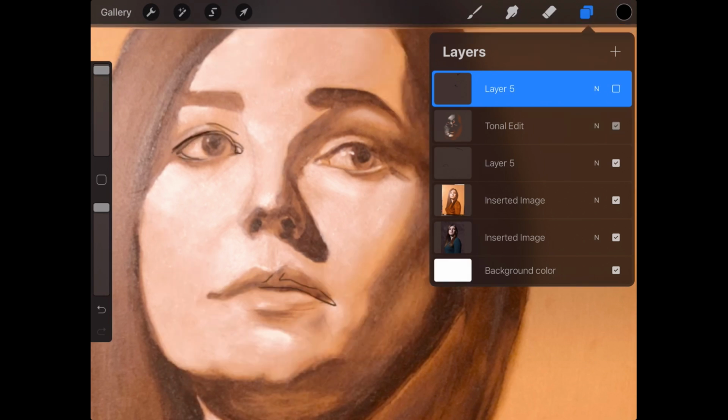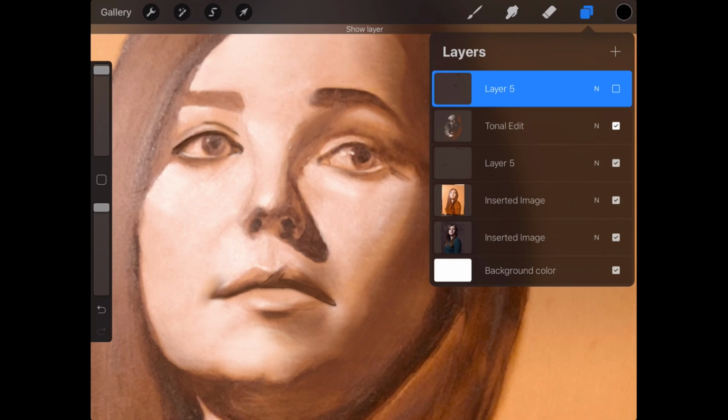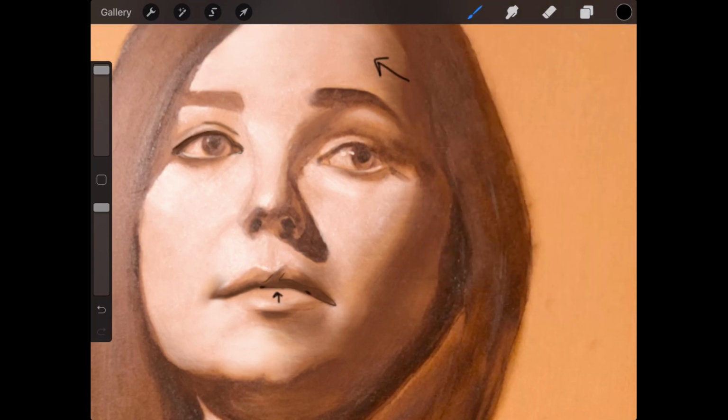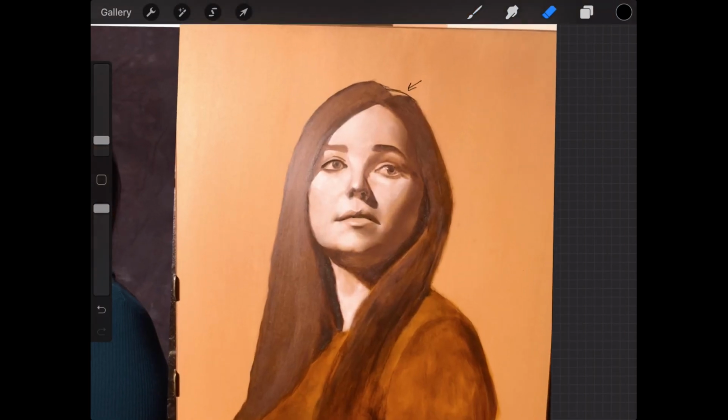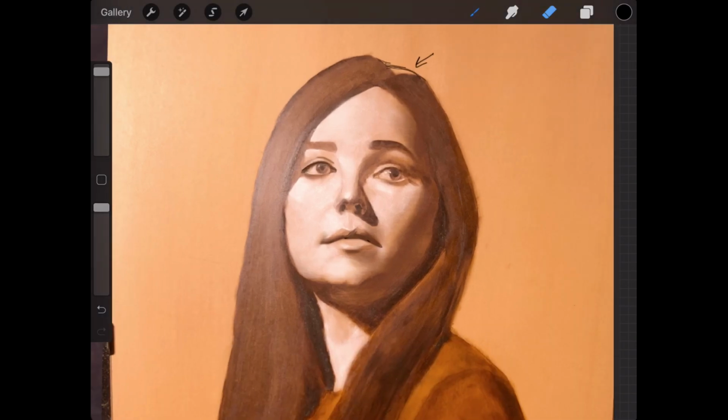So you can see that, and brought up the white here just a little bit to even out that lip shape. And that's really going to help you lock in her likeness. Outside of that, everything else looks great. I don't think you need to go in and hit any other areas with white. Your transitions look beautiful here.